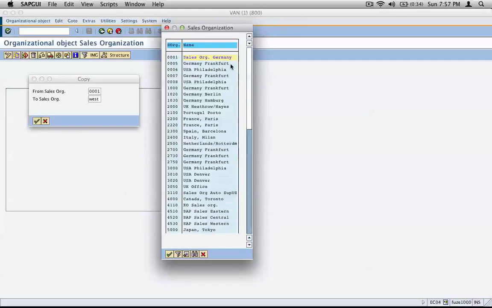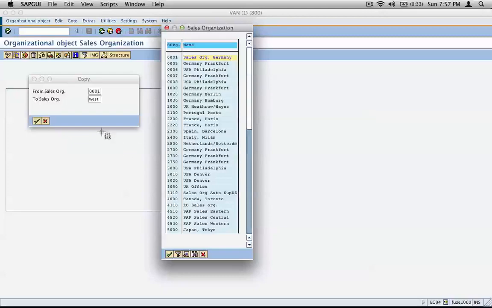But since the one that we are working on is an IDES system, you have a ton of data. But don't expect to see this data in a real SAP system that you're going to implement SAP on. So that's the reason why you will only use 0001 as the source.